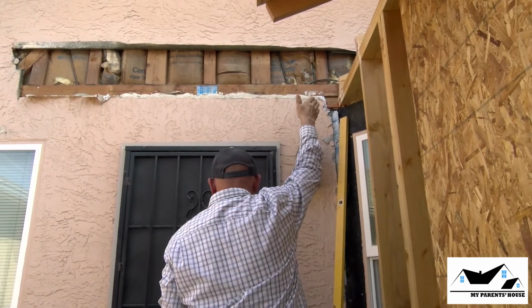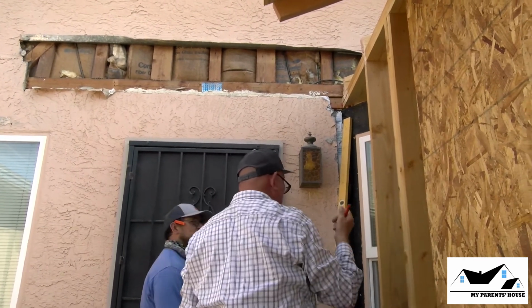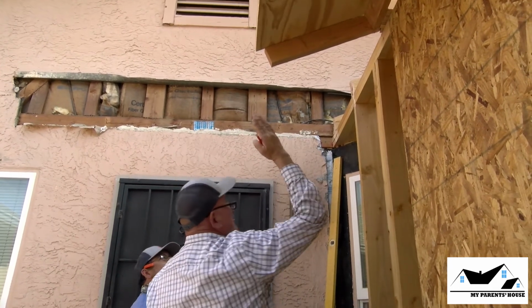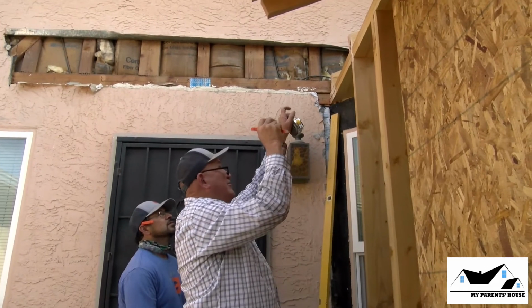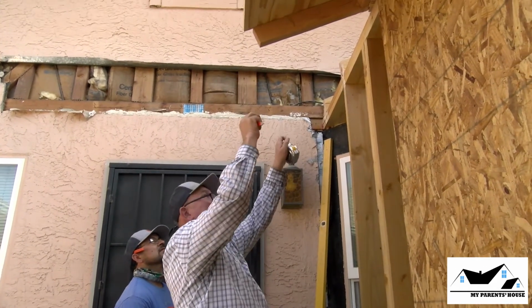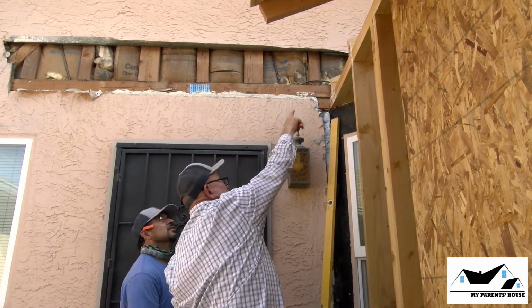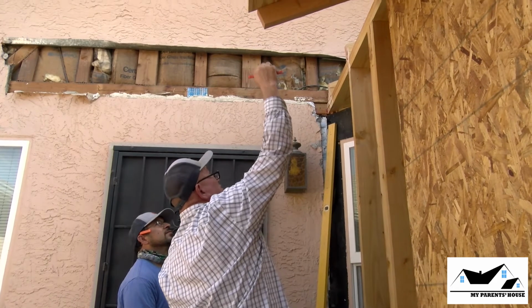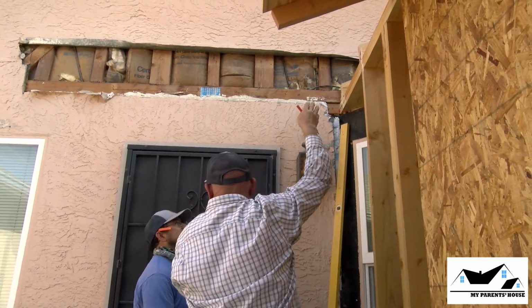Have you ever put one of those in? It's not that hard. It's just where this lines up and this lines up here. You're gonna have this valley that's gonna go through here, and you just have to cut a piece of fascia or 2x4 that fits in there. Because what you'll do is you'll sheet this all the way over to here, and then where this one goes in through here, you'll sheet that on top of that, and then this one will kind of come on top of that and hold it all together.